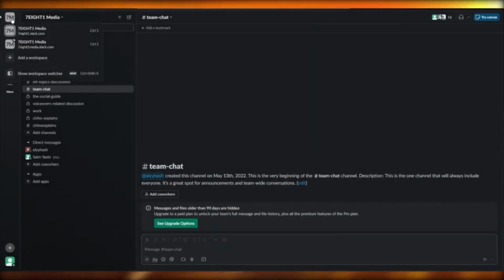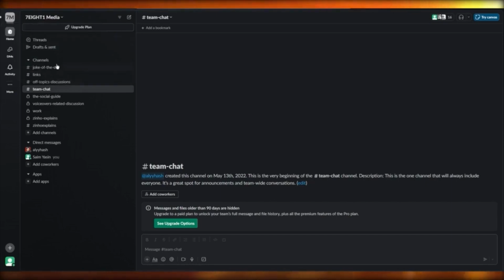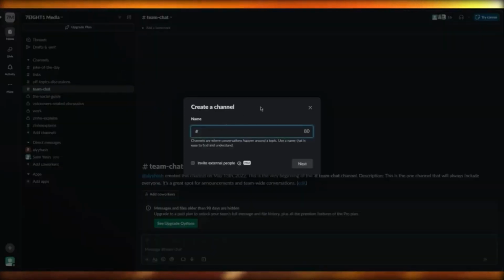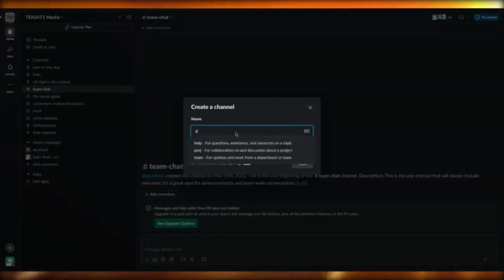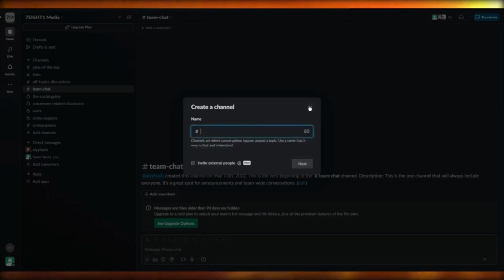So this is Slack basically, okay? So in Slack, you're going to make a workspace. So as you can see, I'm in this workspace right now. Now in this workspace, we have channels, okay? You create channels for yourself, and you can create more channels by clicking on Create a Channel and add any type of channel you want to, and if you want any assistance you can do that as well.